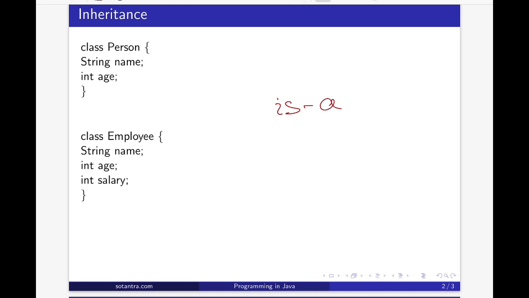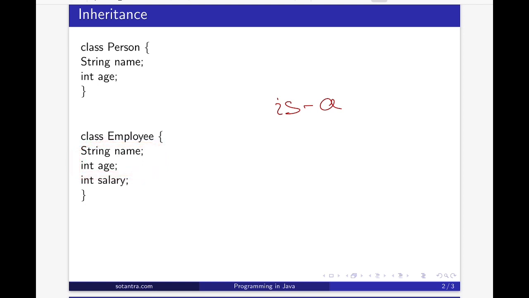So instead of writing this class Employee from scratch and rewriting the instance variables like name, age, we can reuse this class Person and omit the instance variables here. Similarly, if some methods are written here, we can omit the methods. So how to reuse this Person class in Employee class?